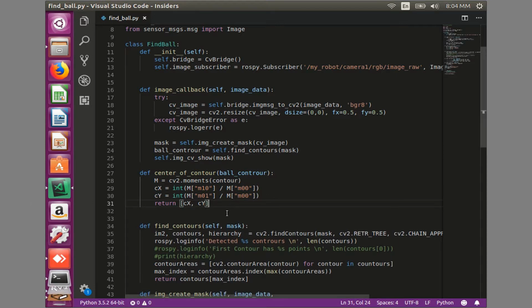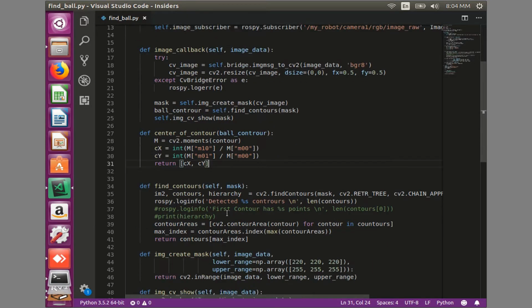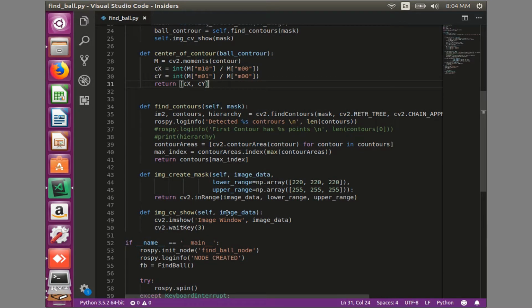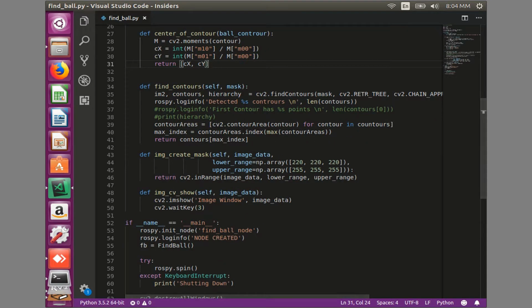So now I want to also visualize that. For that, I should change the image show function in order to show more details. Let's say we pass it a contour, but it can be an empty contour if we don't pass anything.